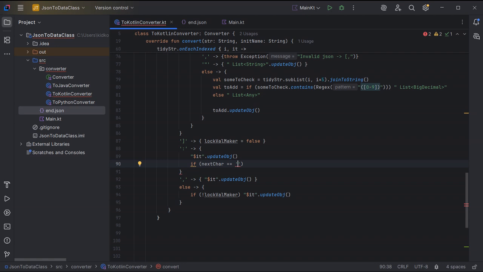Also, if the next char is a left square bracket, and the next thing that follows the square bracket is a curly bracket, we still need to update the object name.